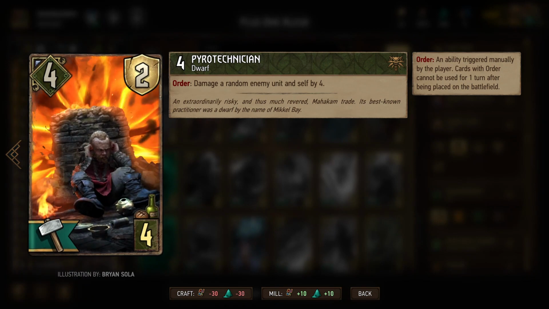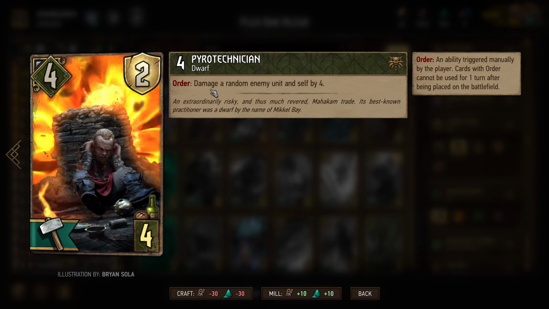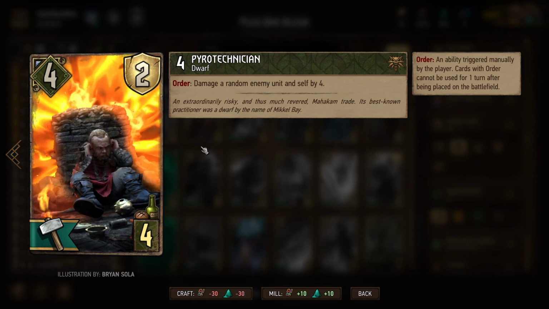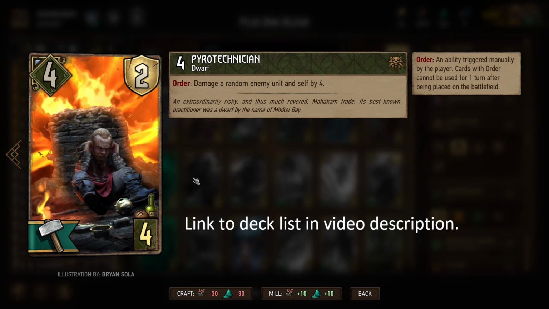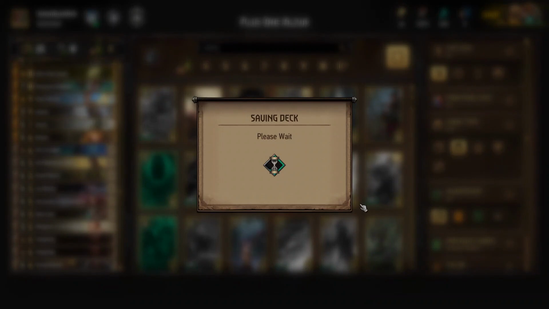And finally, I include a pyrotechnician, and he can make a good proactive play, as he'll do four damage twice with his order ability. And we can combine him with our leader ability if we want to remove plus one copies on our second turn. So that's our deck, and as always, the link to the deck list is below in the video description. Now, let's see how this deck plays.